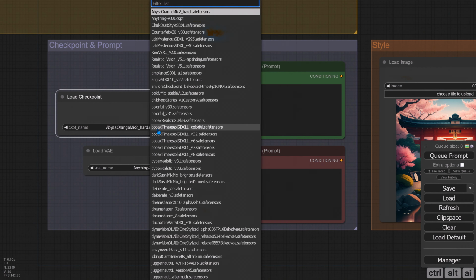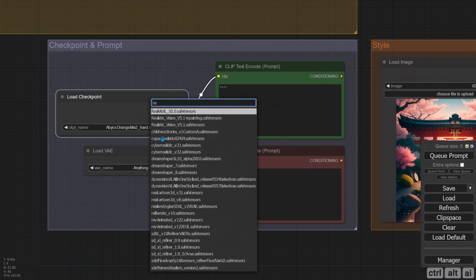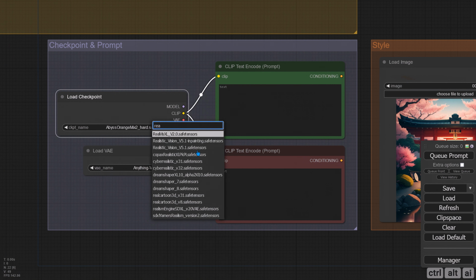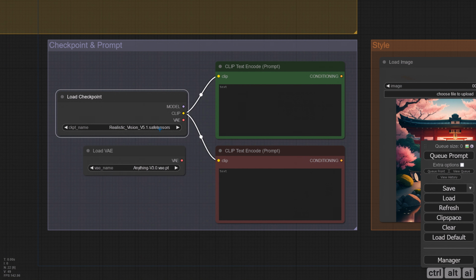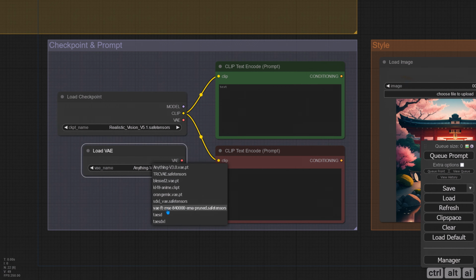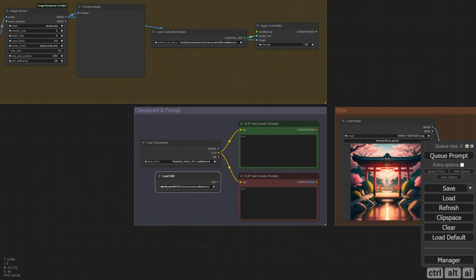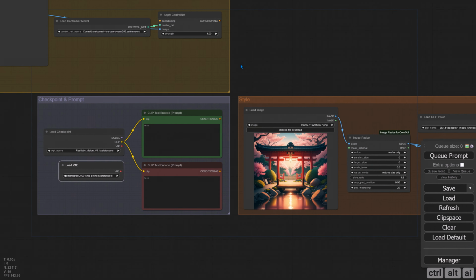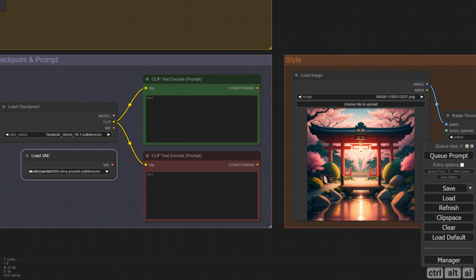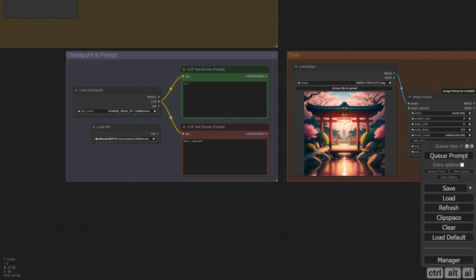The Realistic Vision version 5 checkpoint is excellent for this workflow. I don't recommend the base SD 1.5. This checkpoint sufficed for most things I wanted to do during the tutorial. Later, I will show you why and when you should change the checkpoint. Leave the positive prompt blank as of now. I am inputting a simple negative prompt. You don't need to complicate the prompt here, as styling is done from image to image.